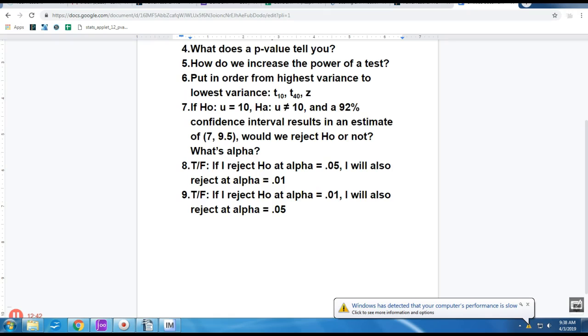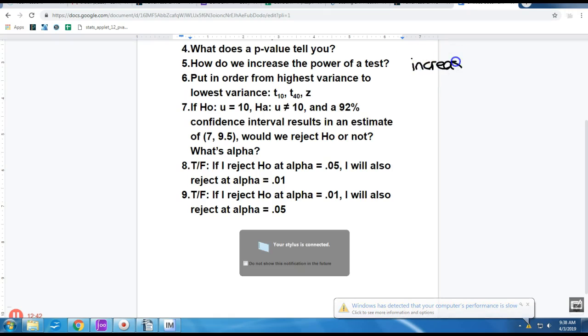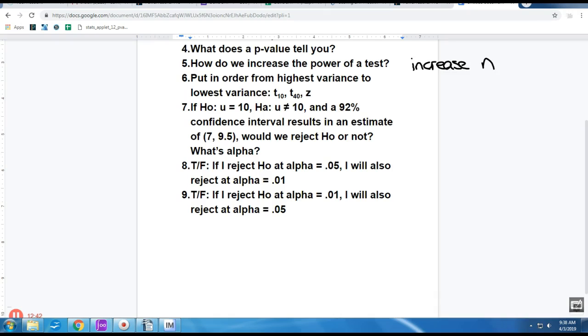You would want more data behind it, right? So the more sample size you have, the more powerful a test is. So to increase the power, you increase N. Basically, you're just trying to get more data. Does that make sense to you, that if I have more data, then you're going to be more convinced in my result? The more powerful statement is a stronger outcome. So all you have to know about power, even though it's this crazy deep topic, is that if you increase N, you increase the power.